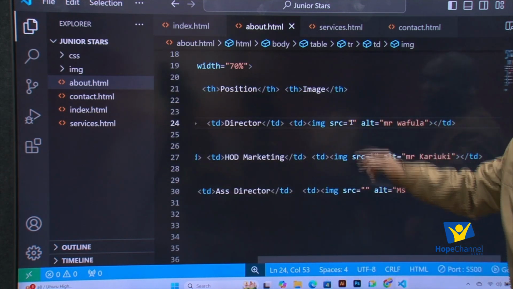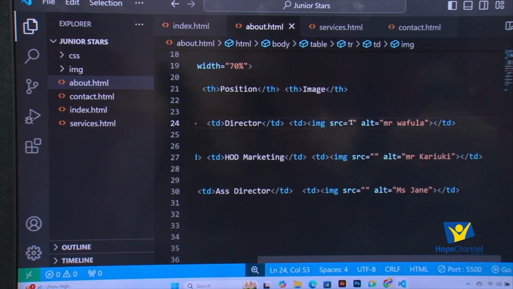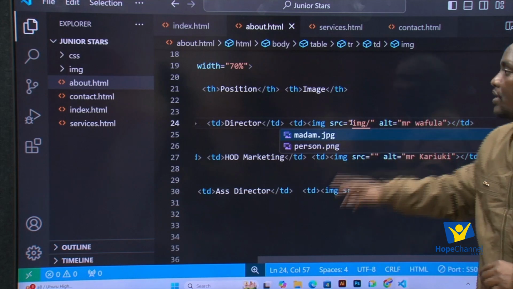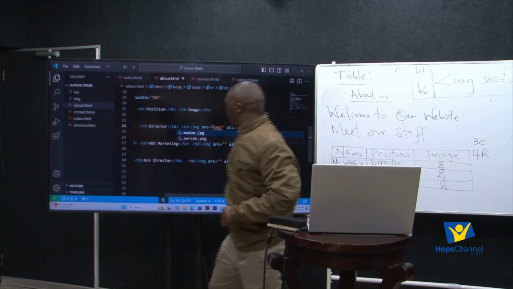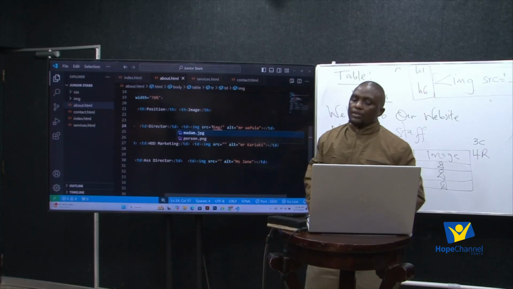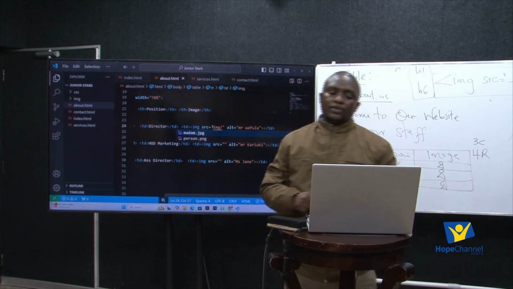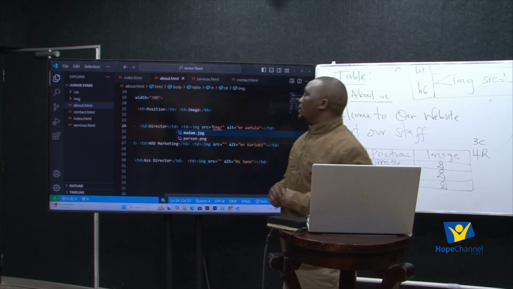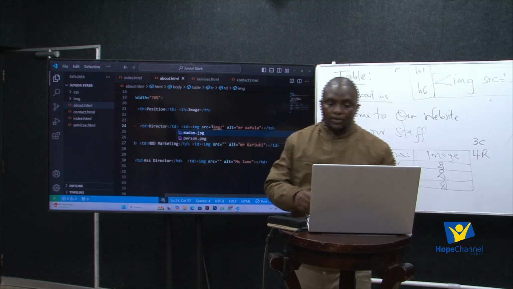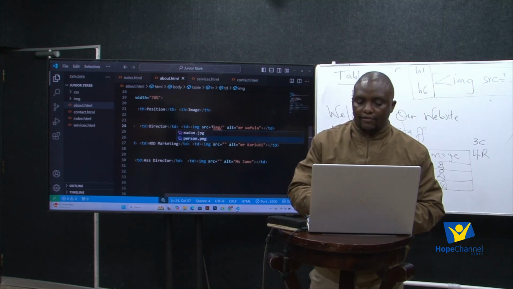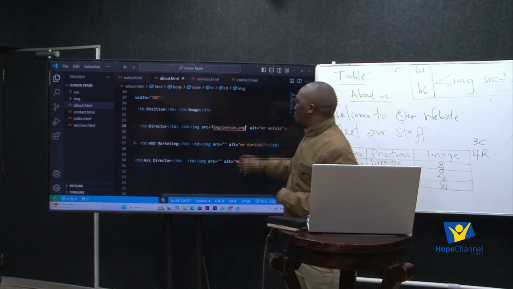So the path to the image is the folder where the image is located, which is now the img folder here. And then you can be able to see your two images or the other images that you have saved in your img folder. So you can pick the file that you want to link to Mr.